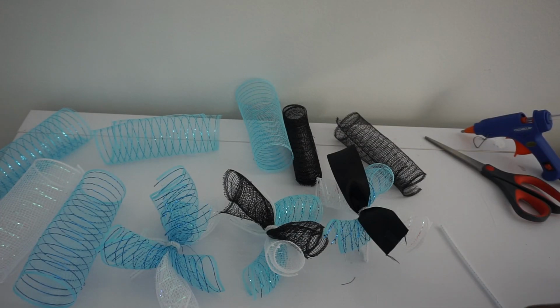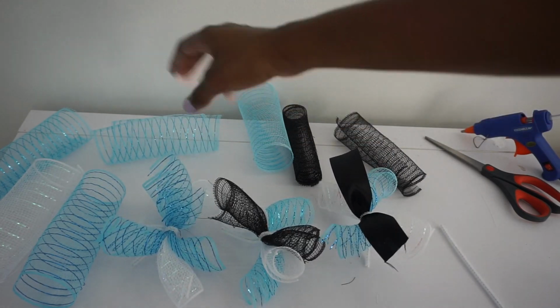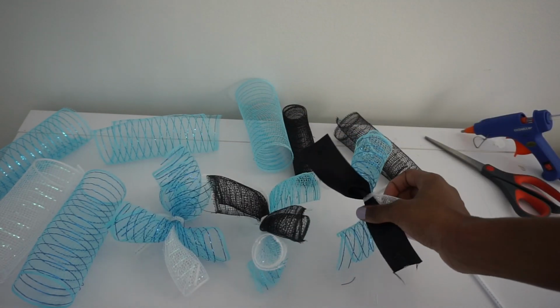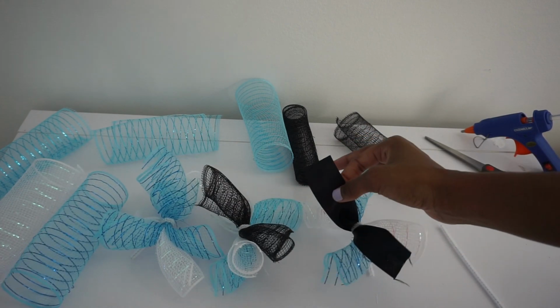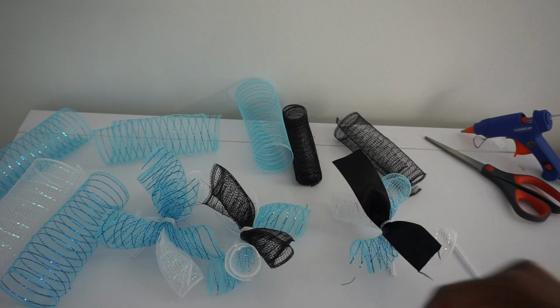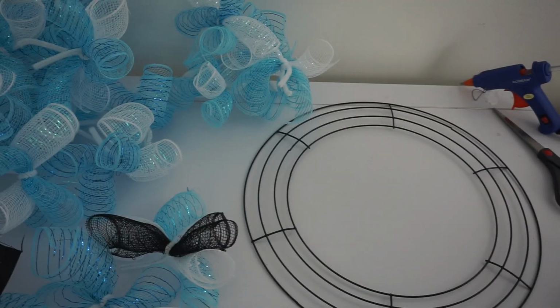So I have several options for my bundles. I have some bundles that are just blue and white deco mesh, some that are blue, white, and black deco mesh, and some that are blue, white deco mesh with black ribbon. Again, I'm trying to decide whether I'm going to use the mesh or the ribbon, or maybe even a combination of both. But I'm going to go ahead and get all of my other bundles made, and we'll start placing it on our wreath.